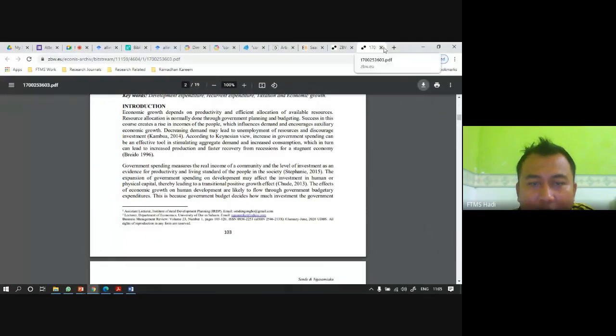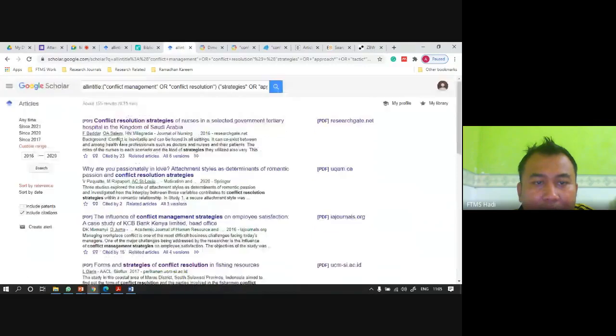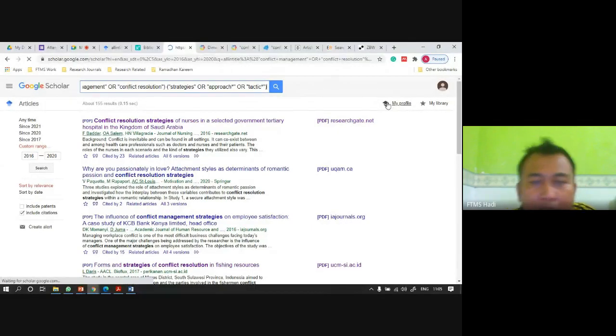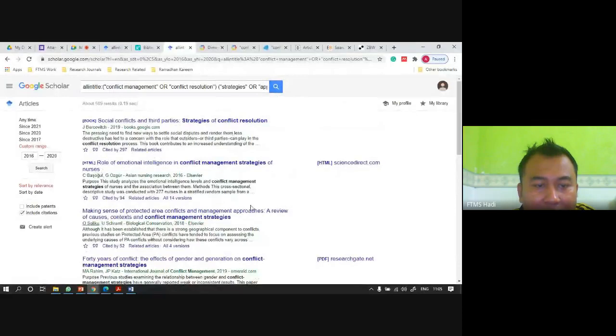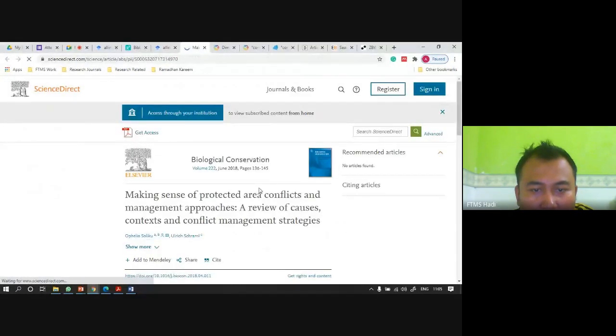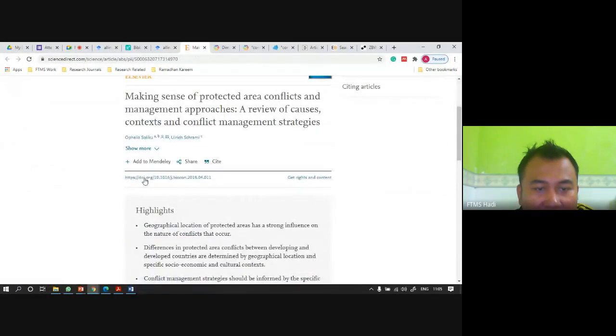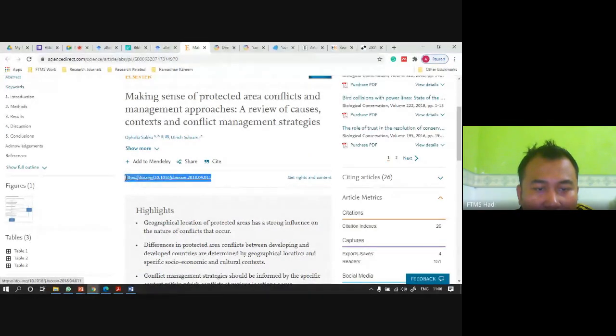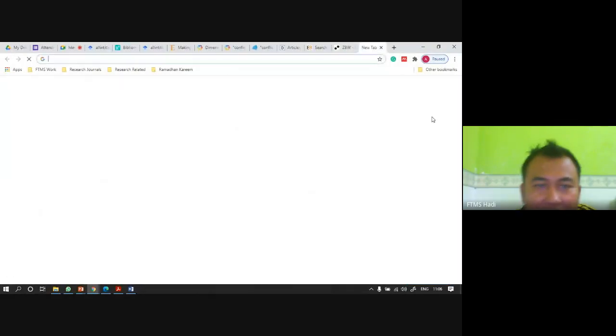All right, another question is, let's say I don't want direct PDF, but I'm really interested in this topic and I want to get a PDF. There is a problem. That means there is no PDF. So what I have to do is just click open and then new tab. Okay, find this DOI number. This is the digital object identifier. Okay, copy with the link. Okay, you can go to this one.